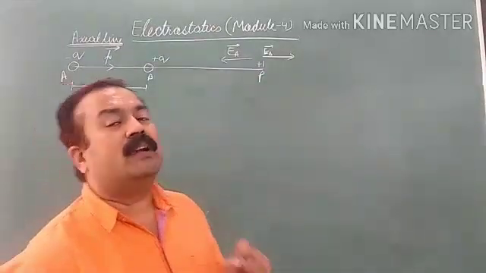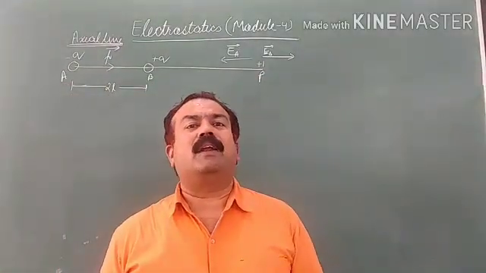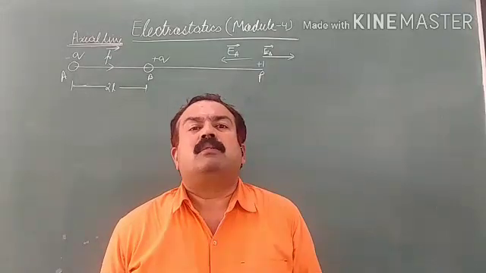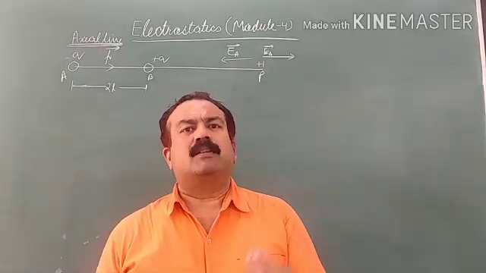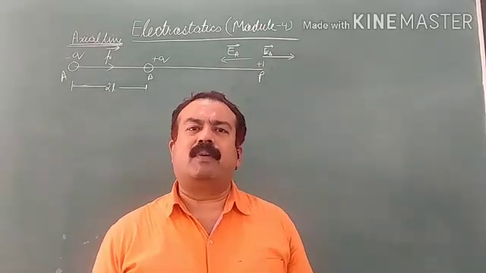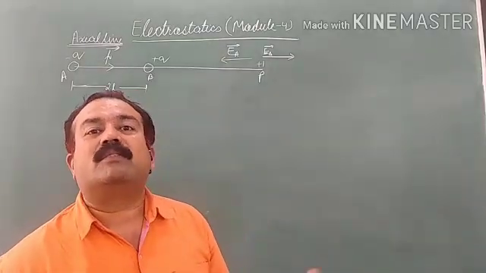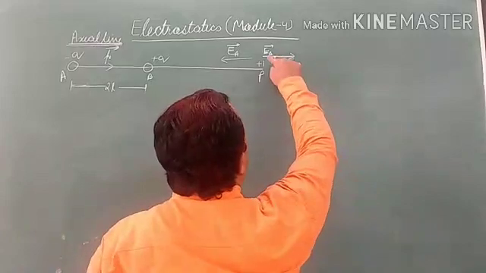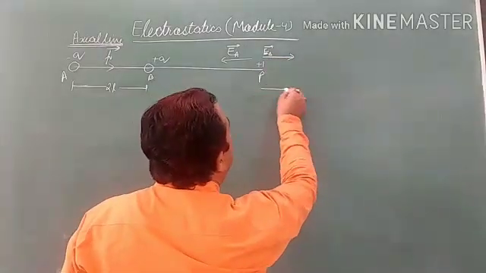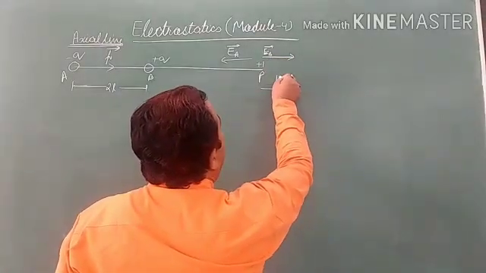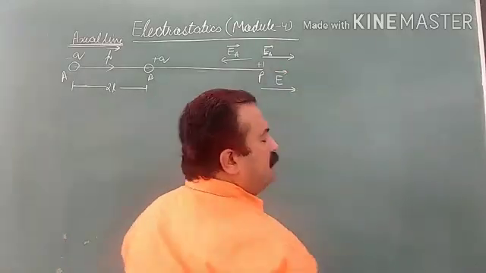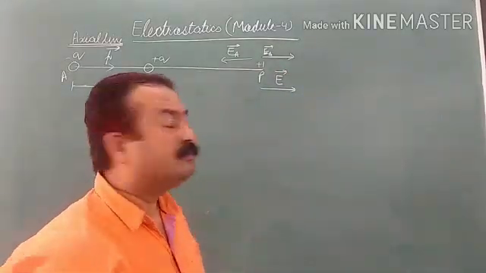So if we want to find the net electric field at point P, what will we do? Simply subtract the weaker value of electric field from the stronger value. We will find the magnitude as well as the direction. And this is the strong electric field, so I can write here E net. This is the net electric field.